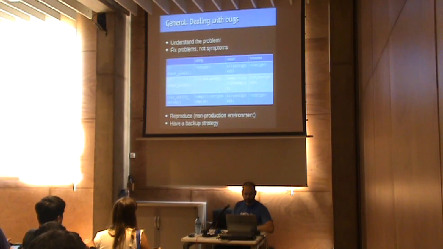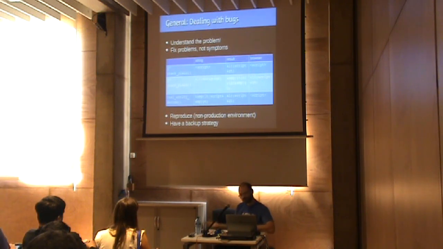Another tip is make sure you always have an environment where you can reproduce the bug, be it your local computer, be it a staging or development machine. If you can reproduce the bug on a separate machine, you can play around with it, you can make changes, you can test your changes. If you have to do that on the live site, that's obviously not an ideal situation.